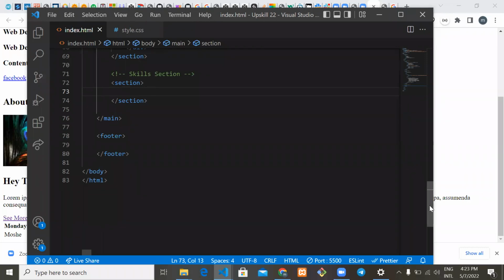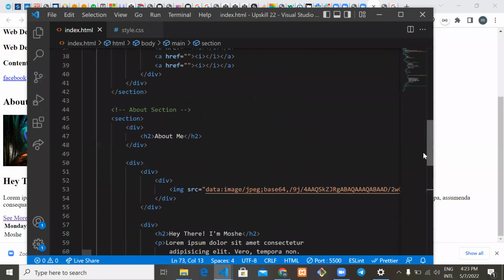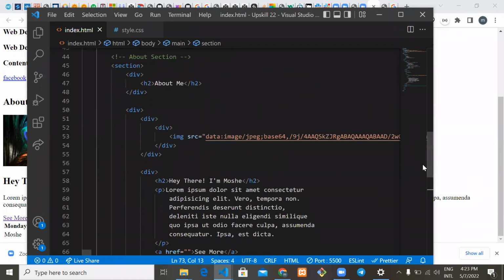Now, if you observe, the sections have a similar pattern. Inside the section, we have this div housing the title, which is inside the heading 2, the h2.